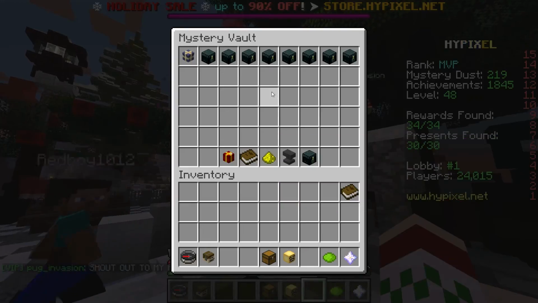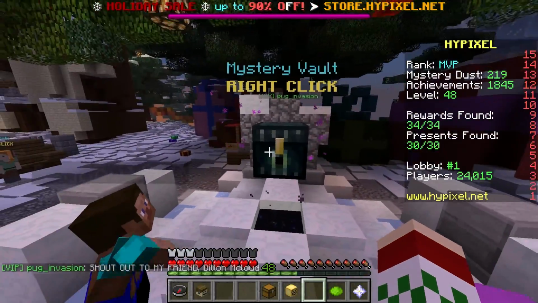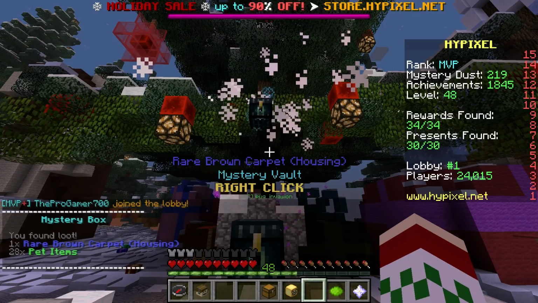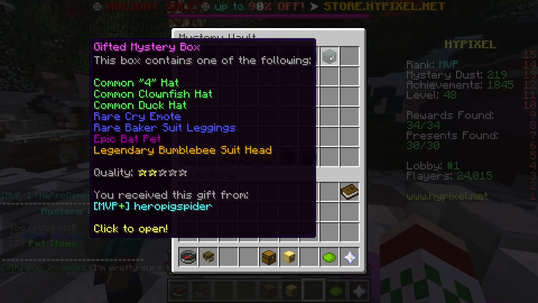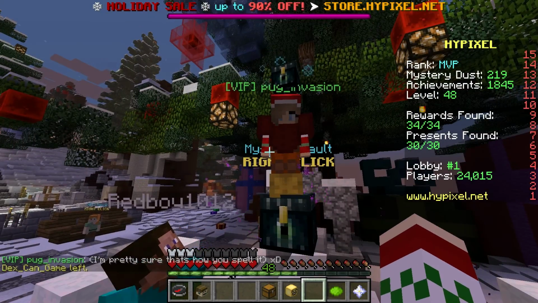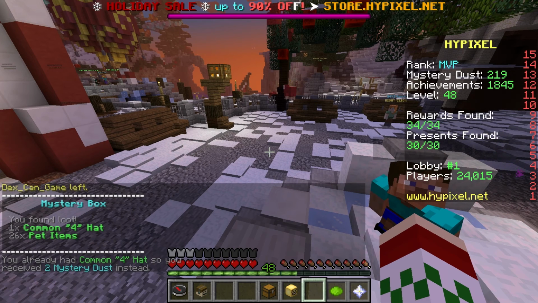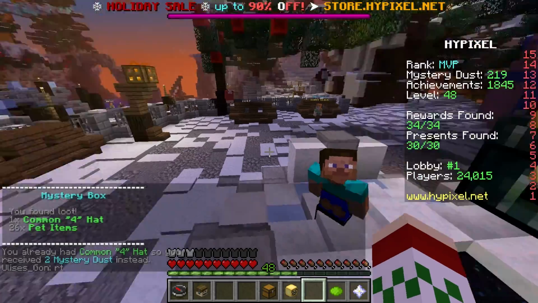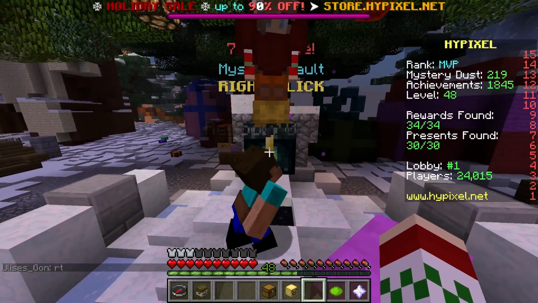What's next? Hello, Mr. Red Boy. What's up? Alright. Rare brown carpet housing. Another item for my house. Yes. Common four hat. Okay, let's add four to the letter sequence. So far we have four. Okay.